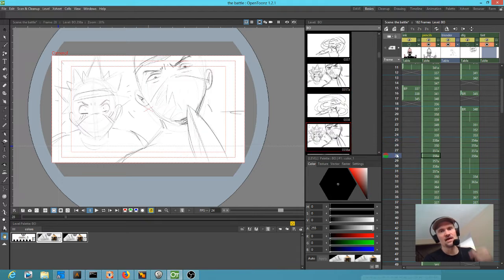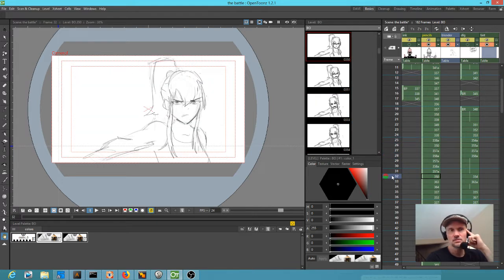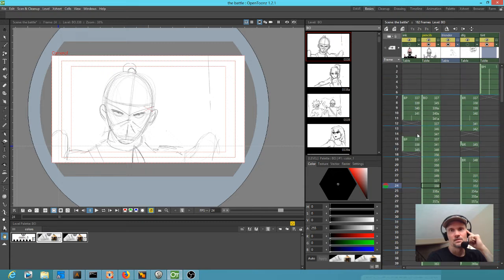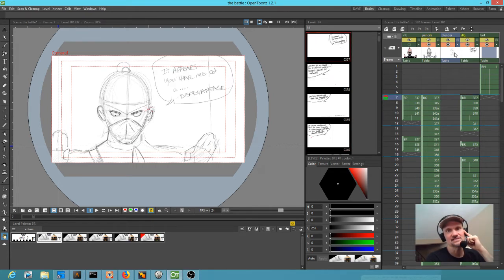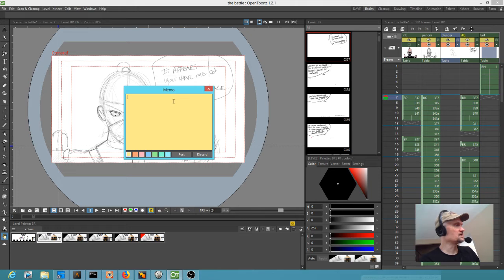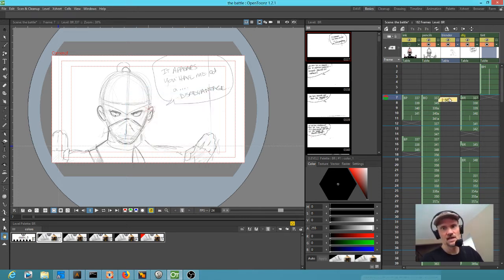But as I'm looking at it, I'm going, no, that's really not a good idea. What you really want to do is develop your instinct so that you can look at this, again, as a comic book and just kind of know roughly how long things are going to take. In fact, it wouldn't be a bad idea to either write it down or in this case you could add memos. You could say 2 seconds. Let's say this is going to be 2 seconds and just make notes of it.